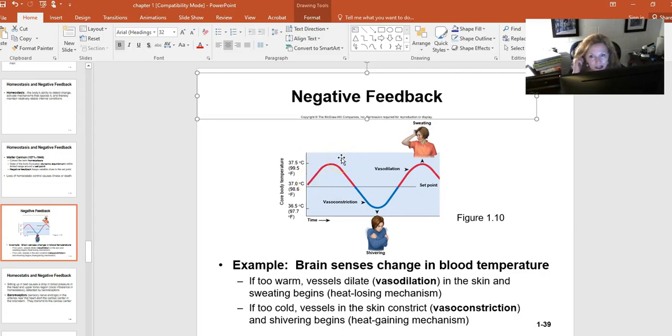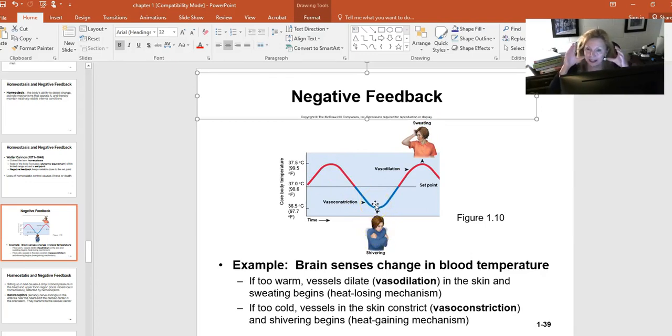Let's continue this for just a second, and then I'm going to give you one other example. So if the nervous system detects that you are too hot, then what is going to happen is your blood vessels are going to relax. They're going to send a signal to effectors in the blood vessel muscles that relax, and blood will come to the extremities, which is going to help you with the sweating process. So you're going to start to sweat, which helps you to cool off. And as you cool off and cool down, you'll get a little bit low. Now, hopefully you won't be so cold that you're shivering.